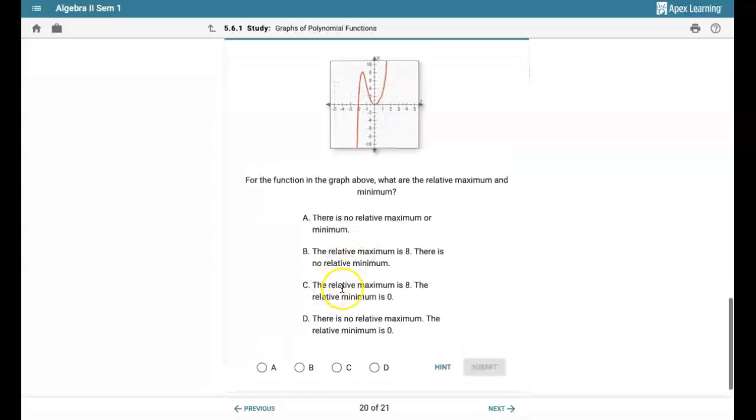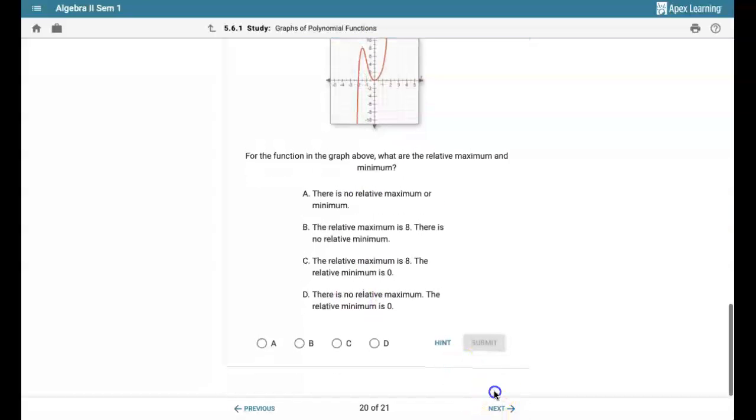absolute. All right, and when it's asking you for a single value, what it's saying is what is the y value? So the relative max and min: the relative max is y equals 8, and the relative min is y equals 0. So if you ever see it with one value, that's what it's talking about.